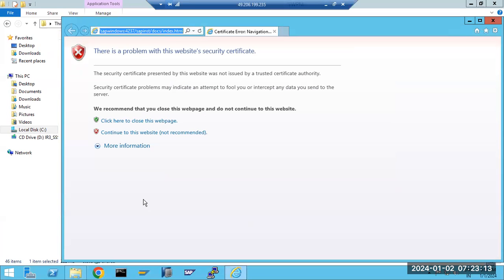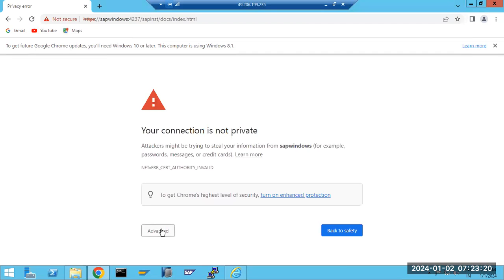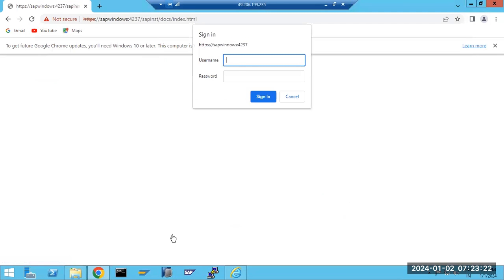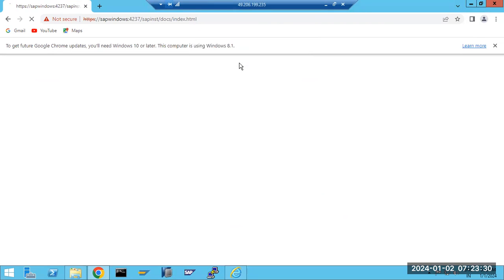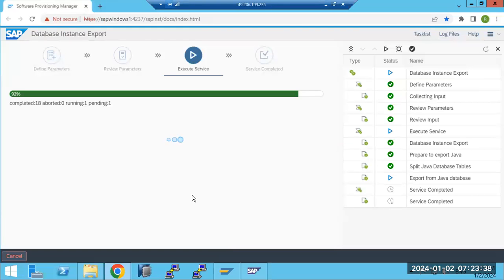What we are doing is, we have done the export, then we move the export files to the target location. Whether the target is on-premise or anything in the cloud, the same Java exports apply. Then, using SWPM, we can do the import option here. So we can do the export and import.